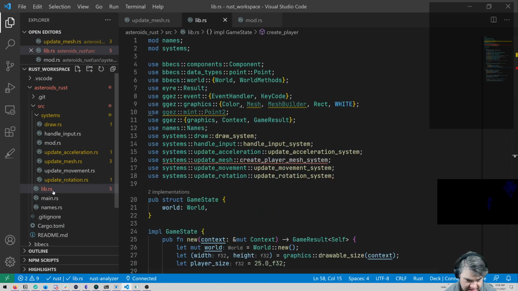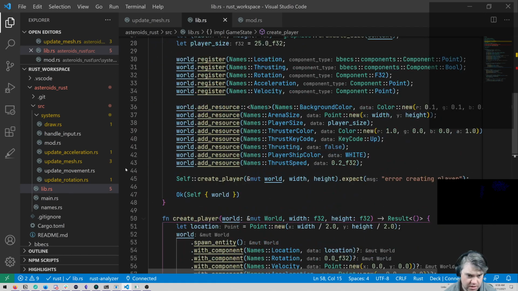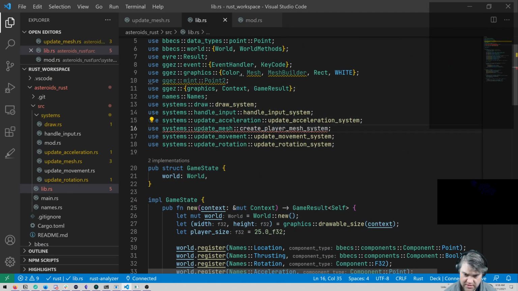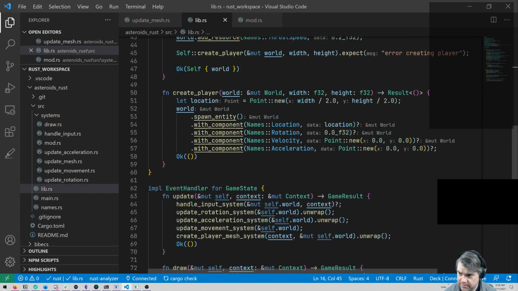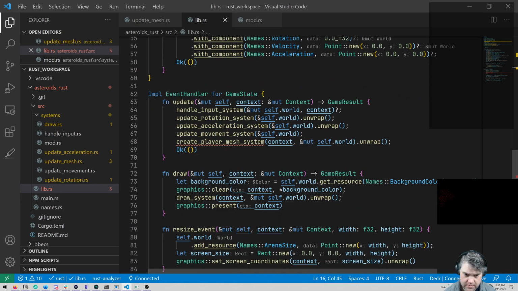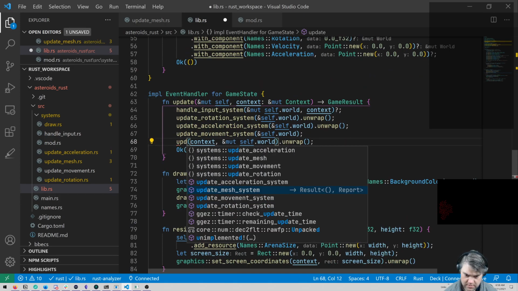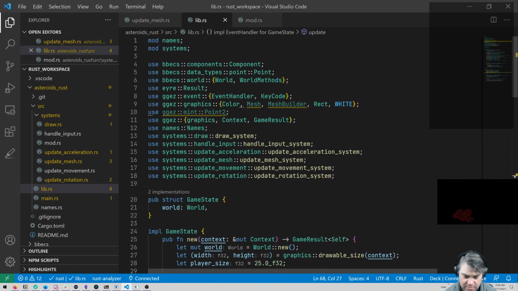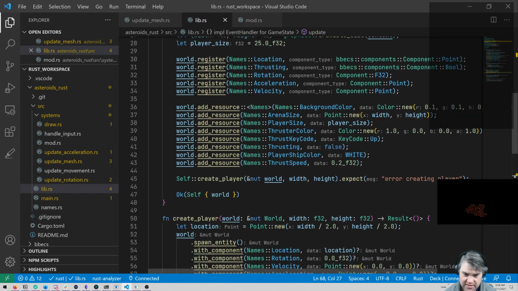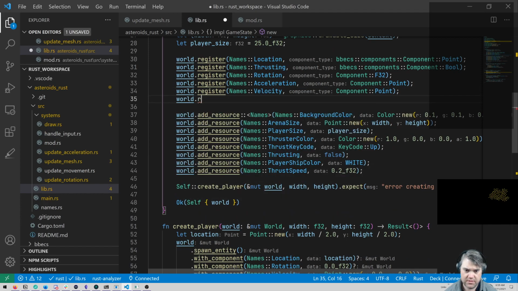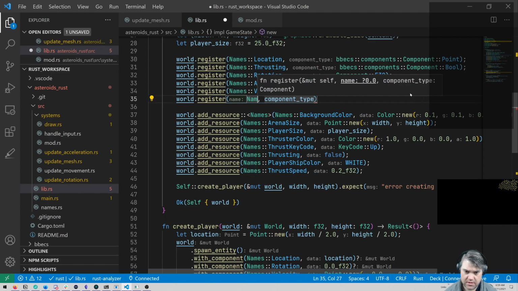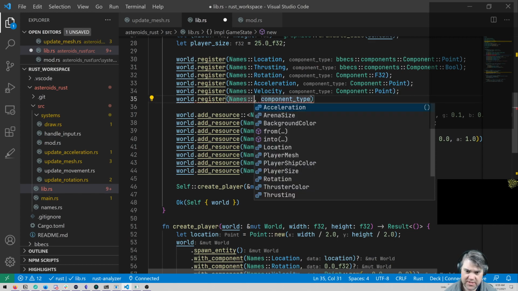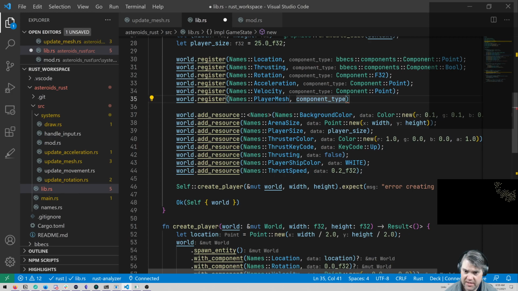But the biggest change to that here is going to be we're going to register names, and we need a player mesh.